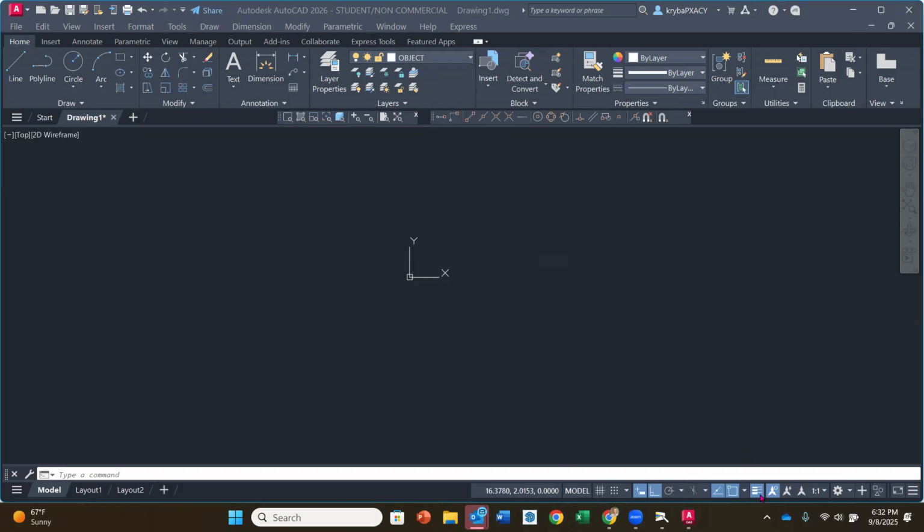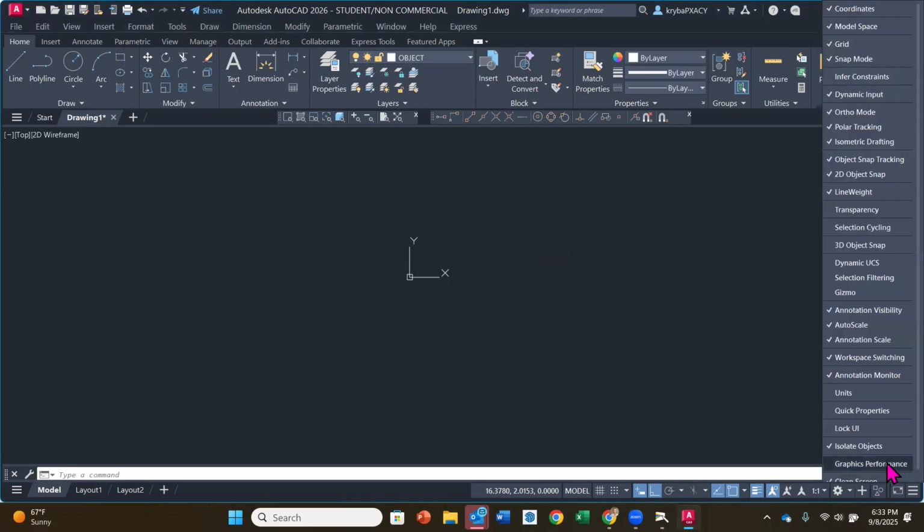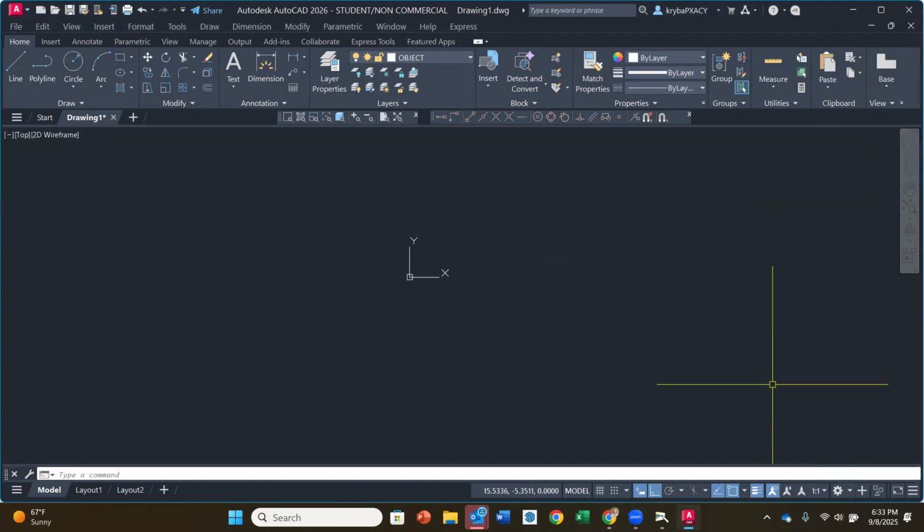The other thing is I am going to have my line width display on. If you need to add that, go to the three horizontal lines in the bottom right-hand corner. Line weight is in the middle-ish right here. Make sure that it has a check in front of it, and then make sure it's activated, or it's a grayish blue color. I like it because when we do our object lines, they're nice and bold and easier to see.